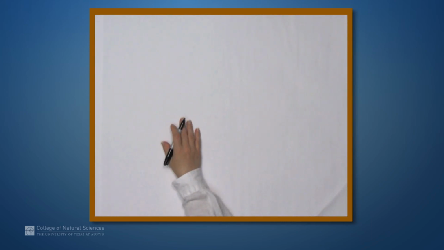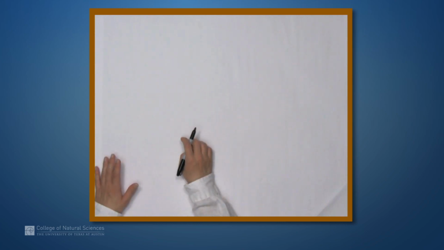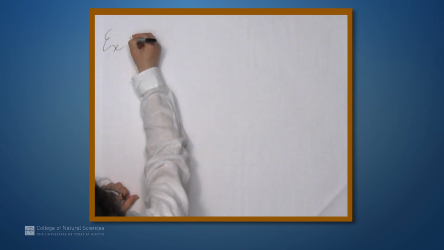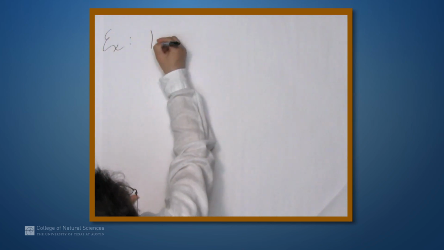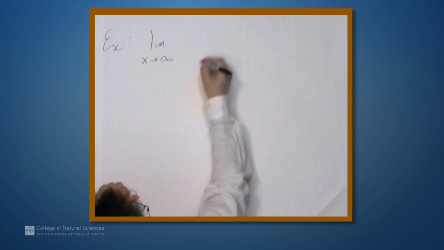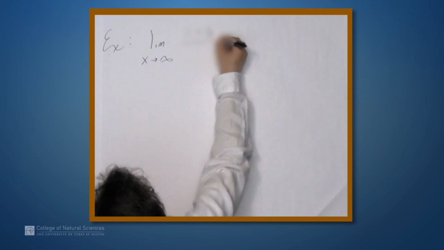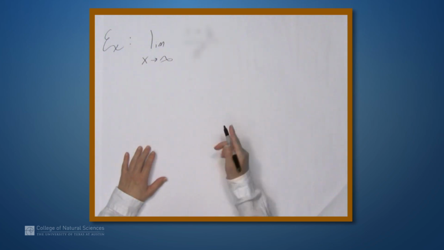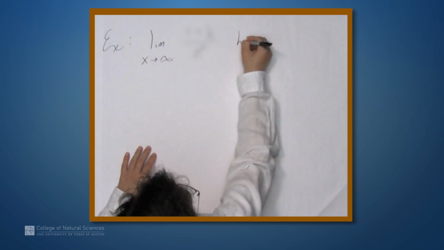One of the things we're concerned with is when a form is determined or undetermined. And informally, a determined form is one that will tell you what the limit equals even if you don't know what the particular expression is. So let's look at an example of that. So suppose that we have the limit as x approaches infinity of this expression that I'm writing now that I'm not going to let you see.